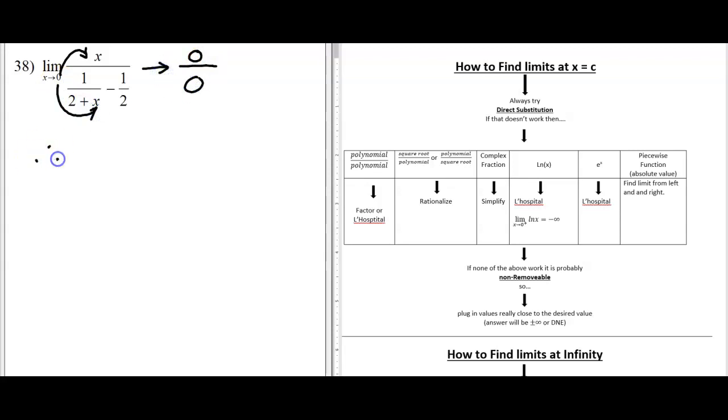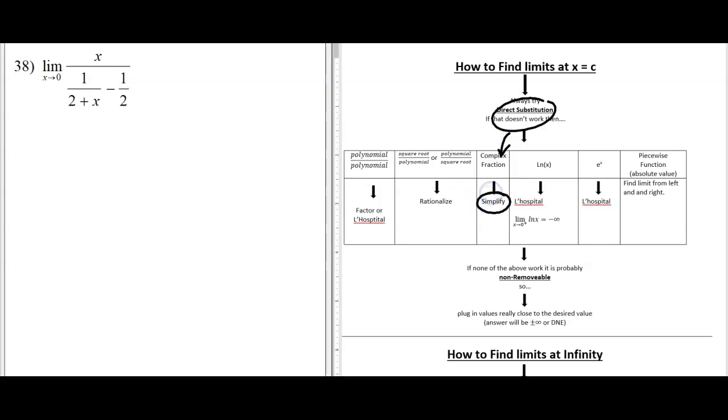So, therefore, by L'Hopital, I'm going to skip most of the writing there. I'm just going to say that this limit can be rewritten as, oh, you know what? I take it back. We're not going to do L'Hopital here. You could do L'Hopital, but it's not helpful, okay? L'Hopital would be very confusing, I think. And I just don't think it would actually clean up very nice. So what we talked about, if direct substitution doesn't work, since this one is a complex fraction, it's not a polynomial over a polynomial, I would not use the L'Hopital method, actually.